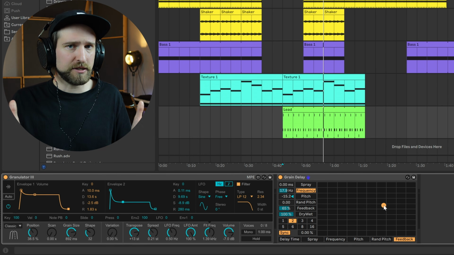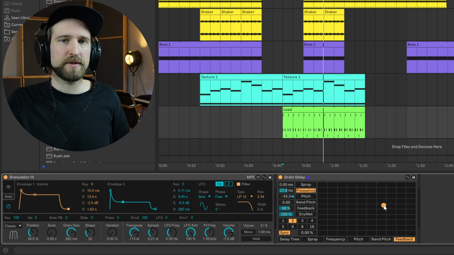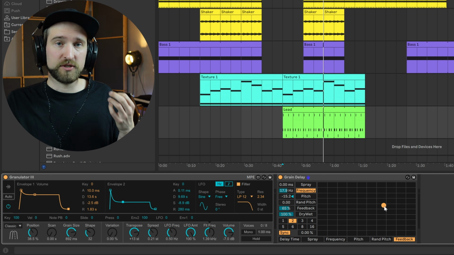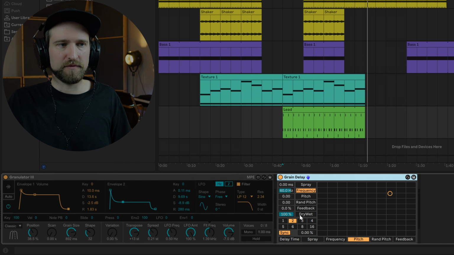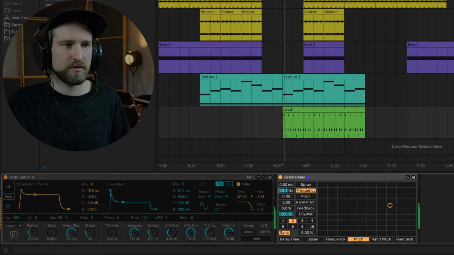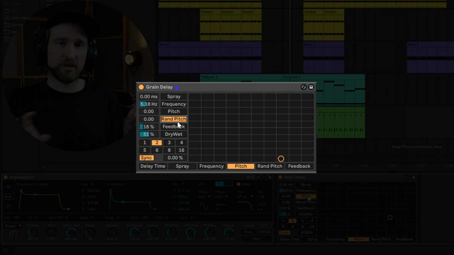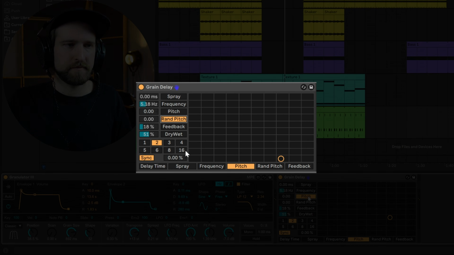Now, what does a grain delay do? Well, it granulates the sound before then routing it into the delay path. And that gives you a lot of sonic possibilities. As you can see, you have different controls here. They are a little bit confusing because frequency, for example, I would much rather say this is kind of the grain size of the material. And then obviously you have the wet dry setting, the feedback of the delay, and all the usual parameters. And then you can pitch this. You can also randomize the pitch of the individual grains.